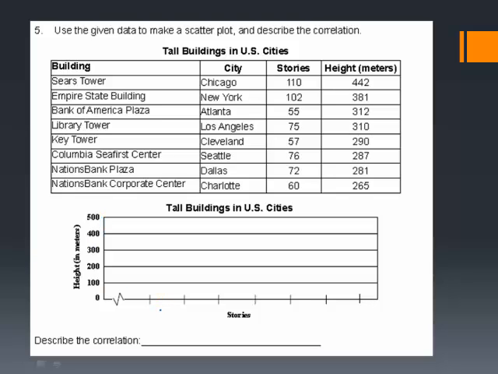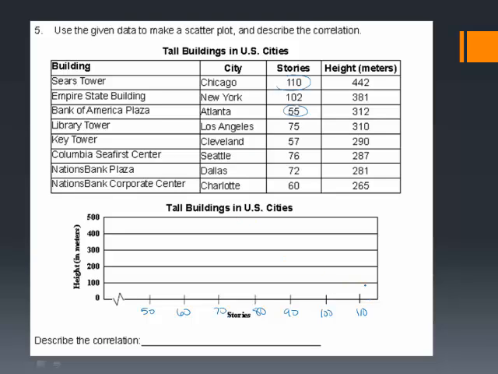And I don't have any numbers here, but as we can see, our lowest number is 55 and our highest number is 110. So I have 1, 2, 3, 4, 5, 6, 7 lines. If I were to go up by 5s, we can't fit this here. So I'd go 55, 60, 65, 70, 75, 80, and 85. So I'm going to have to go by 10s. So I'm going to start with 50, 60, 70, 80, 90, 100, and 110. I want to make sure I can fit all of my data.